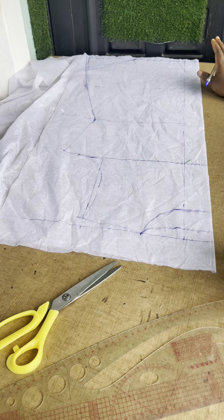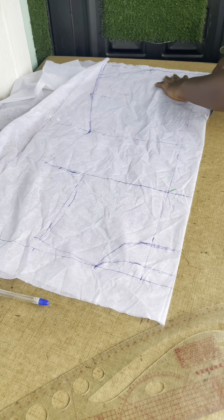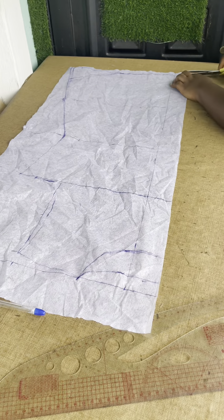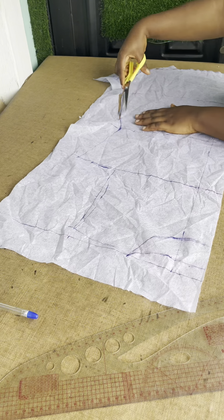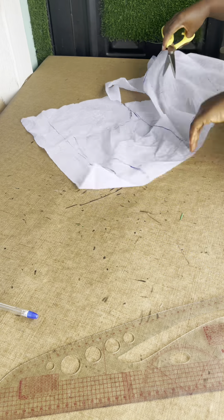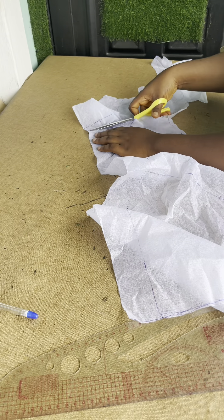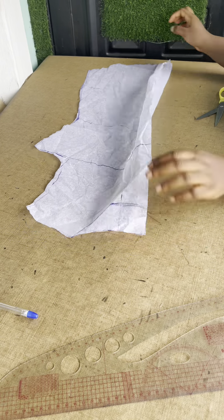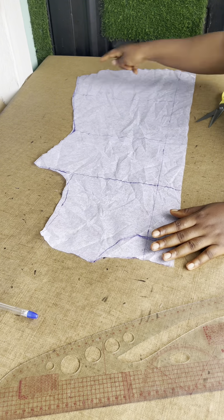Once you have it, you are going to cut it out. The way I'm cutting it out — please, you are cutting this on fold on your fabric. I'm just slitting it because it's a pattern paper, so that I can use the other one to cut the trousers. You're not going to slit it open the way you do your sheets; just cut it and leave it that way. I'm cutting the back armhole then the back neckline because I'm going to use it to cut the back. The front and the back will be the same — the only difference will be the neckline and armhole. Every other thing will be the same. You are also going to bring out that stand.